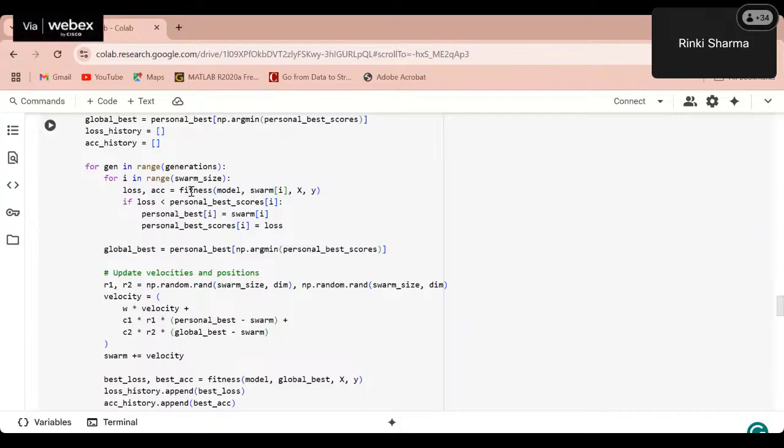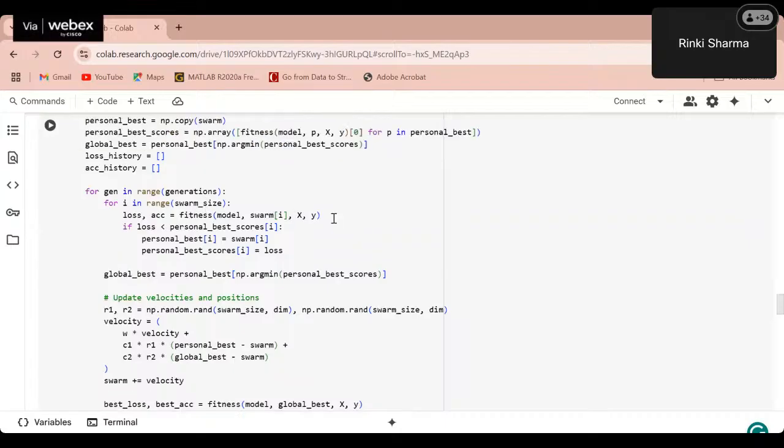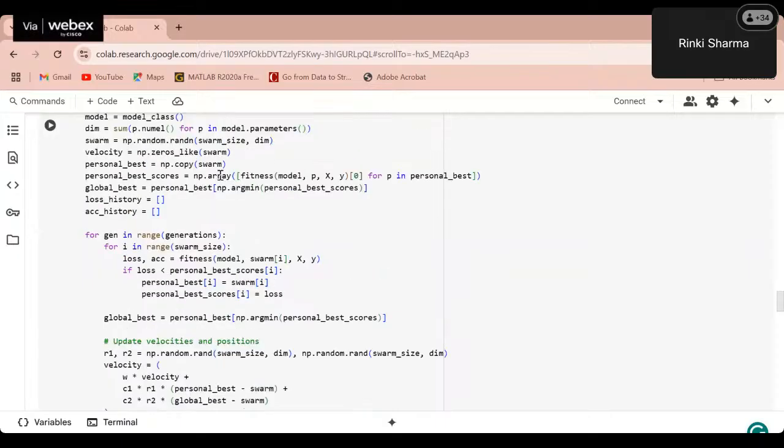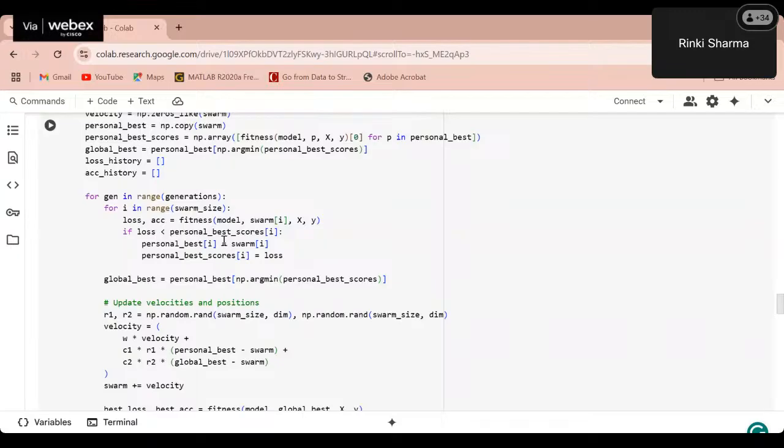Now for all the swarm matrix, which is a random matrix, we will compute the personal best score. So if loss is less than the personal best score for this index, like the zeroth index, then we have not found our global best, because the loss for this solution is less than that solution.